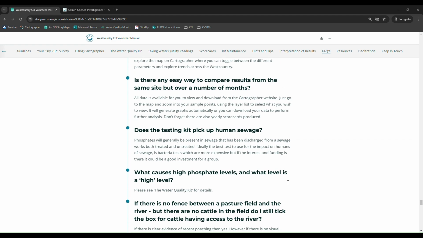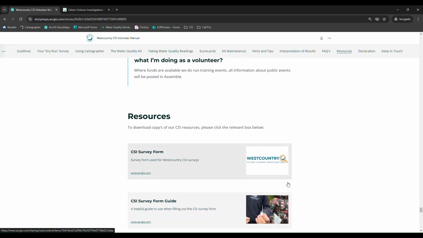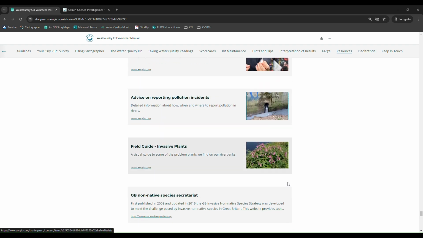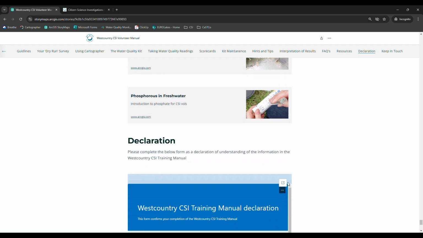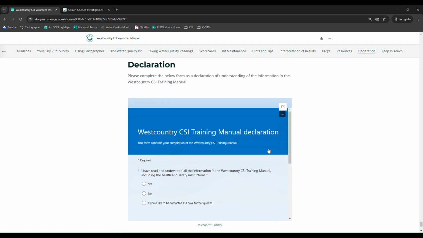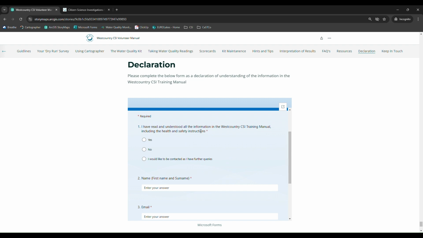Finally, we've got the FAQs and the resources section. So in here there's your survey form and a few different guides on invasive plants and sewage fungus and things like that. And right at the bottom is the volunteer declaration.